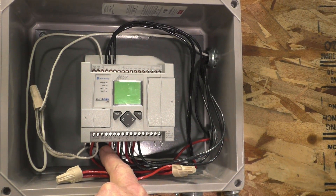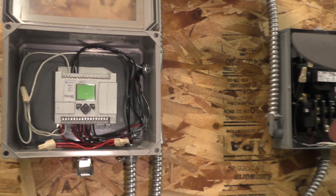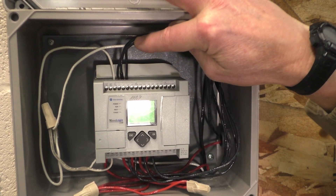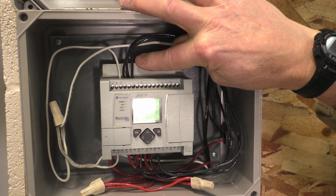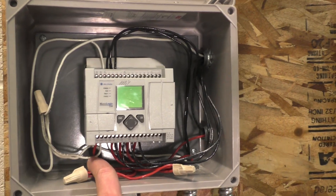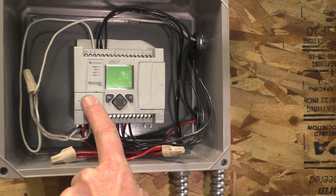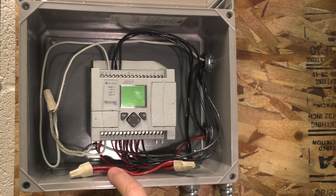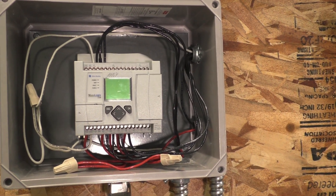It has to have power on one side, so when the internal switching hits, it sends power through that black wire to each one of the units. The inputs are on the top, and we have to have a neutral on for the inputs. The first input is the stop button, the second is the start button, the third is the mag starter. On this side we've got the red and white internal power that comes in and turns the PLC on, so you have to have power there as well. We need a neutral on top for the inputs, and we need power at each output — 0, 1, 2, 3 — waiting.